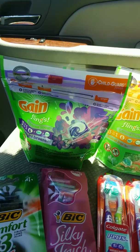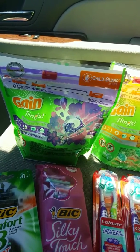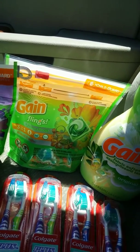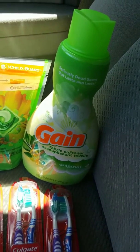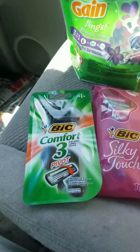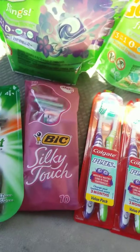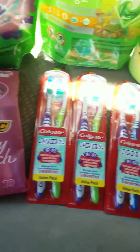Right now the Gain flings are $3.95 at Dollar General. I did have a $2 off digital and also a $2.50 off digital for the other Gain flings, and then we had a dollar off for the Gain detergent, Gain flings, or the softener. So I used a Torch softener, and then I did have a digital for the Big Comfort — a $3 off digital.